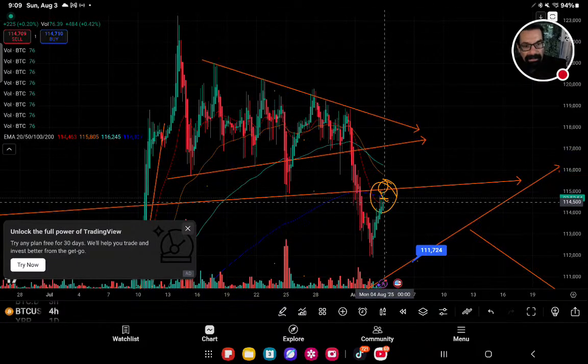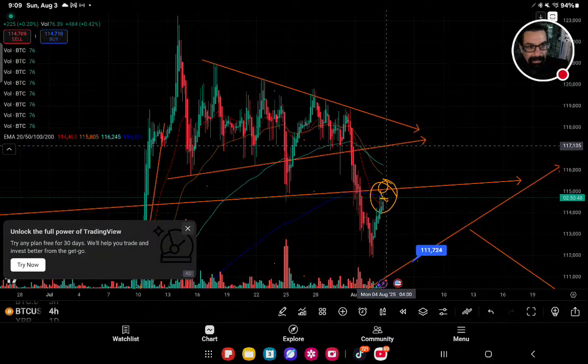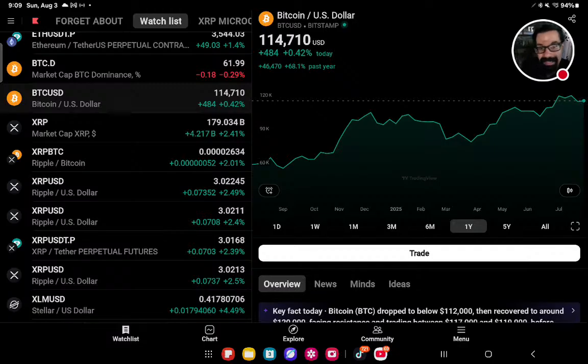So if it breaks through here, which is the first layer at 115, it's a big layer, maybe up to 115.5, but then you got to come all the way up here to over 117 to try to see what happens. That's why it's so insane right now. Because you could, in theory, still run another 3,000 on Bitcoin and be bearish as shit. Or you could be down here not even confirming anything, but in a macro view being so bullish that it could just be an accumulation phase here for the next month or two.